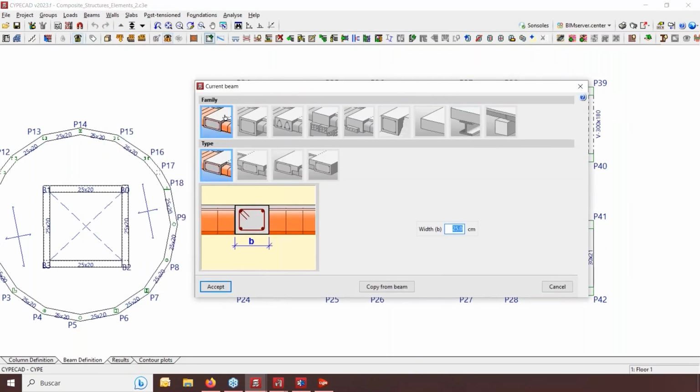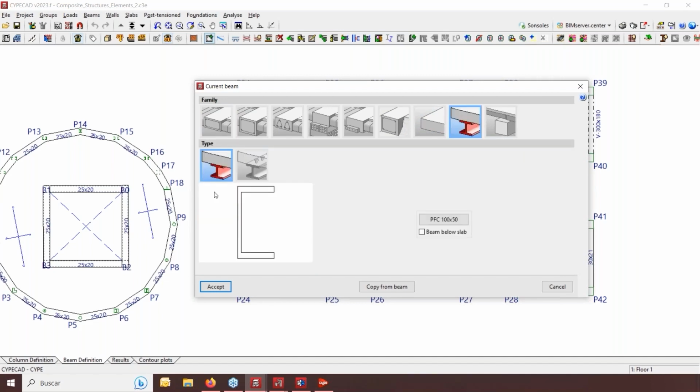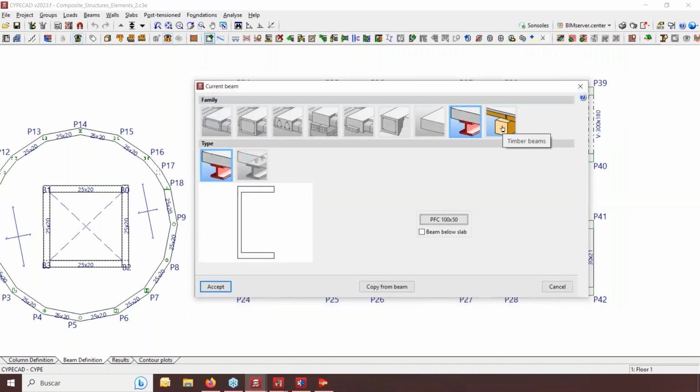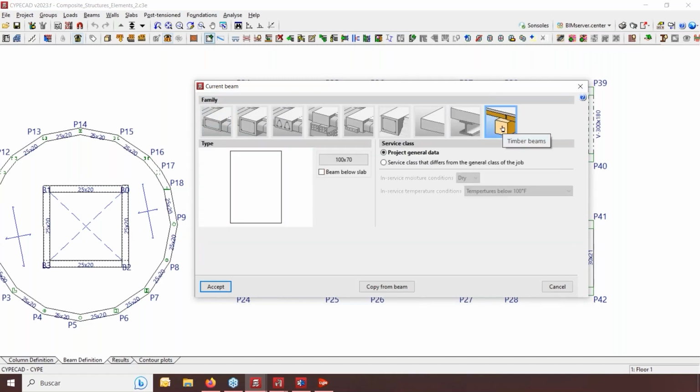So here you can see that for beams, we have, of course, reinforced concrete beams and foundation beams. We have also non-structural beams, which won't be analyzed. They're only to generate parameters and complete the job. And we have steel beams too, which you could select again from multiple sections, and we have timber sections too, like timber beams.